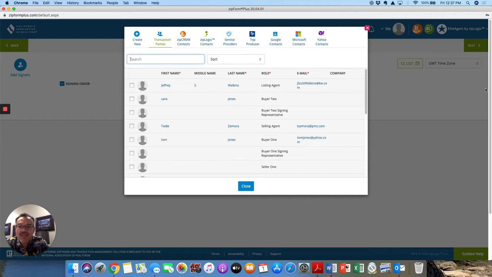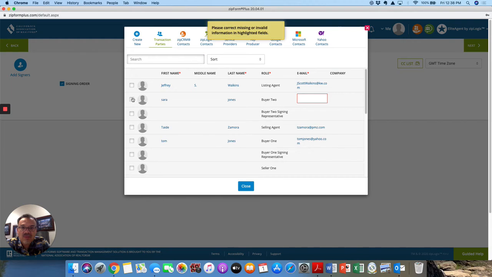Here's where you're going to select who signs it. So when you send out the purchase agreement, all your buyers sign it and you sign it. So you got to check their names. Sarah is buyer number 2, but you'll see that there's no email in here. So it's not going to let you forward her anything until you put an email in here. So let's just make up an email. Sarah J at Gmail. Let's just say that that is her email address. So you enter it there.